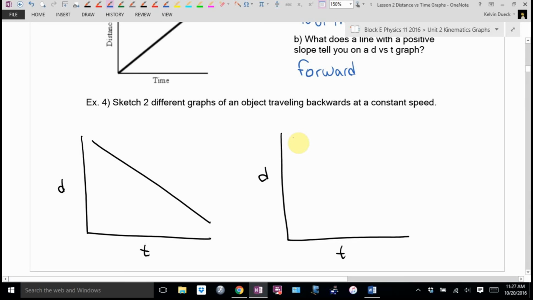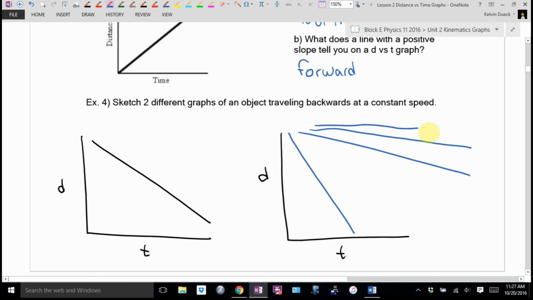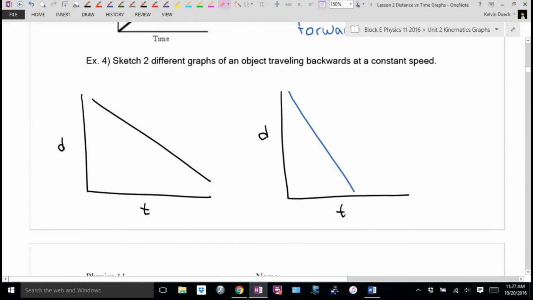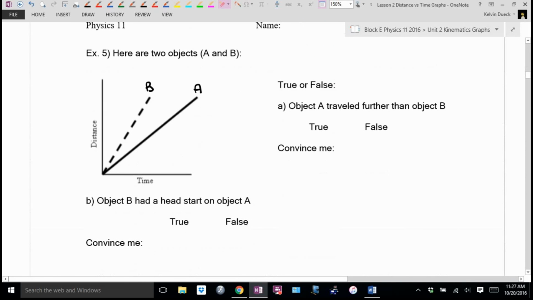Because slope is velocity or speed. So steepness tells you how fast. Faster backwards. Slower backwards. Even slower backwards. Completely slow backwards. Oh, at rest. That also makes sense, actually. Yeah, you're going slower and slower and slower and slower. Stopped. Okay, should be a slope of 0. Next page.